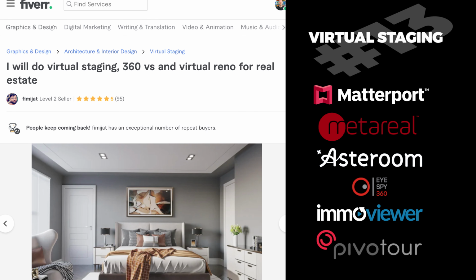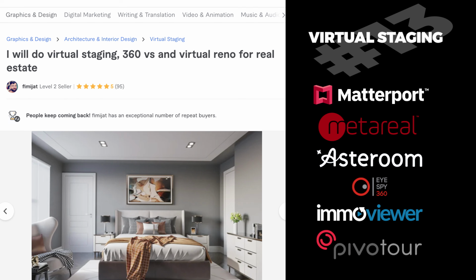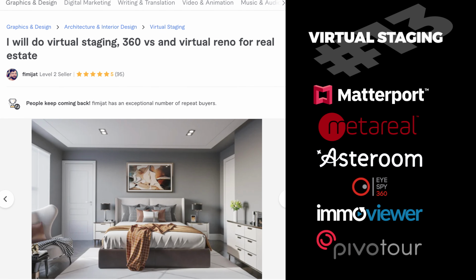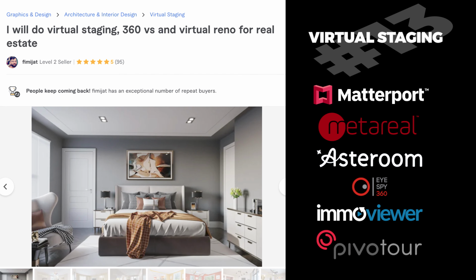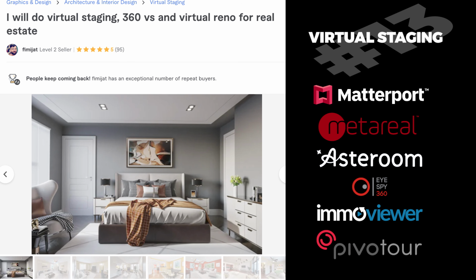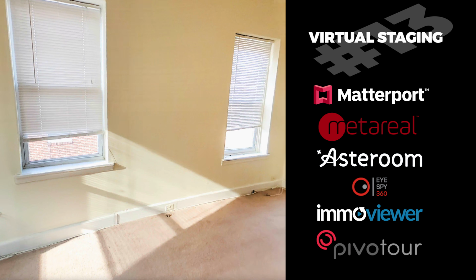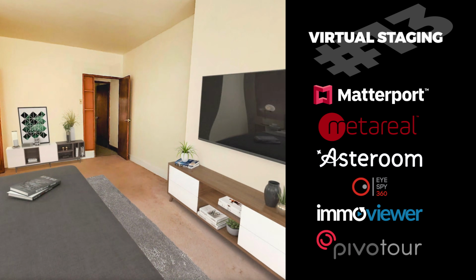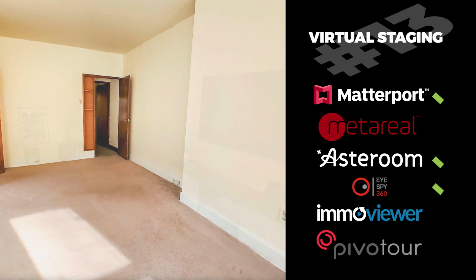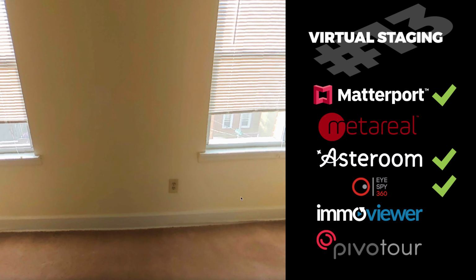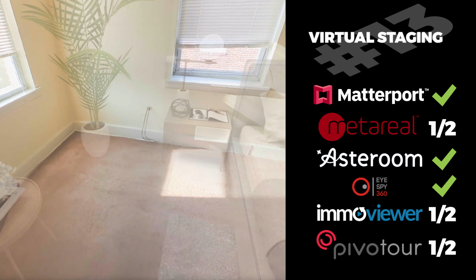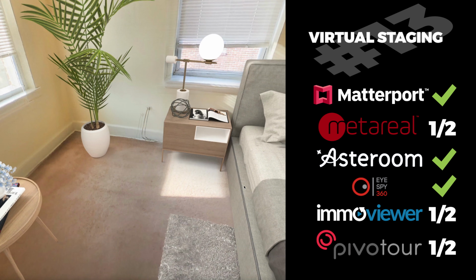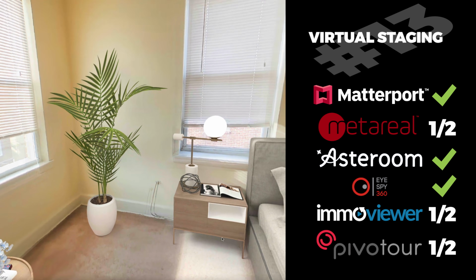And while you can technically achieve virtual staging without the need to use a virtual tour software, where it's done with a third-party provider and then you just upload the photos with staged furniture, I'm going to give a full point to the softwares that allow you to do it within their software or have third parties that easily integrate within their software. And those are Matterport, Asteroom, and iSpy 360. The other three get half a point because they do allow manual uploads of photos that have already been staged.